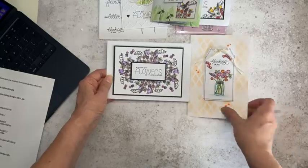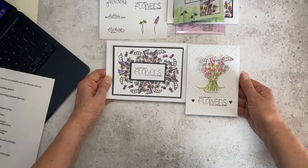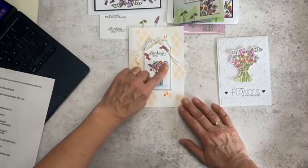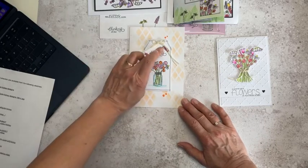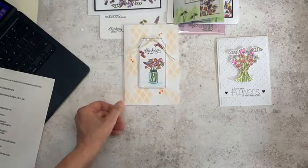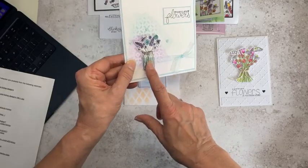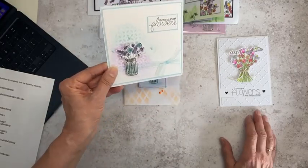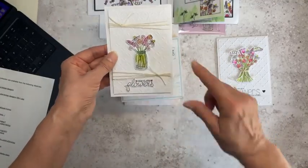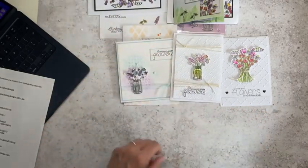I mean, you wouldn't know, actually that's the wrong one. You wouldn't know that it was particularly that stamp, would you? It's given you a whole different way to use it, which is absolutely fabulous. Then we've got this one that I made where I've done the jar of flowers with a few little around my sentiments, just using the little daisies and a little bit of stenciling in the background. And then very similar, Tracy's used a little bit of stenciling. I love how she's tied the ribbon, but Tracy has put glossy accents on her glass jar and it just looks fab. And I think I might have seen Tracy's and I thought I need to do that as well. So I did one. Again with my embossed background, but just how simple. Little bit of twine tied around them and away you go.